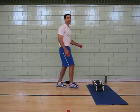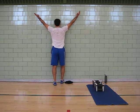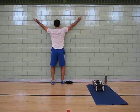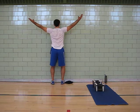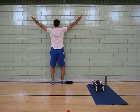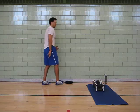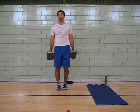Okay, facing wall slides. One, two, three. 3 lunges, 16 reps.